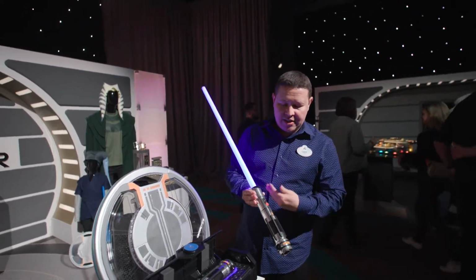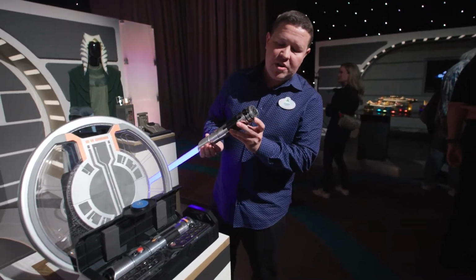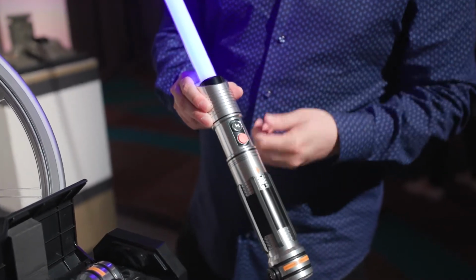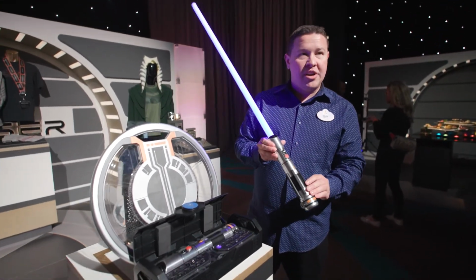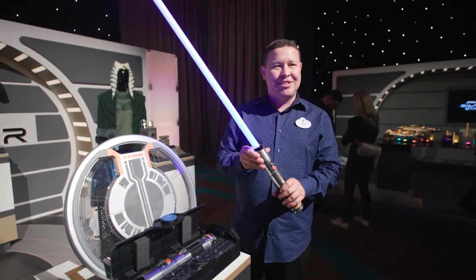And a couple of features here, it has all the great details you expect from a legacy lightsaber. But again, a few details like the logo hidden here at the bottom of the hilt. And here, you can actually personalize the lightsaber with an Arabic initial. So it comes with 26 unique Arabic character letters, and you can put your own initial on the actual hilt to give a little bit of personalization and customization.